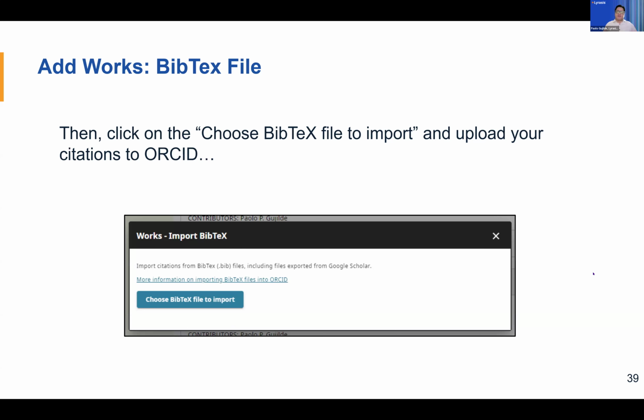So this is a way for you to add in bulk. Basically, think of it as a bulk upload of all of your citations. That way you don't have to search for one publication at a time, or use different systems to import publications to your ORCID record.